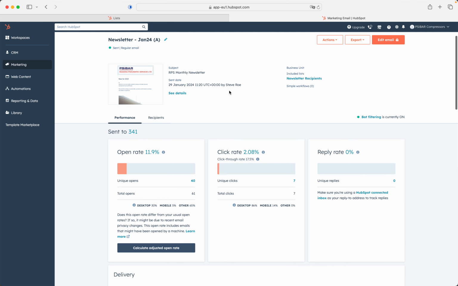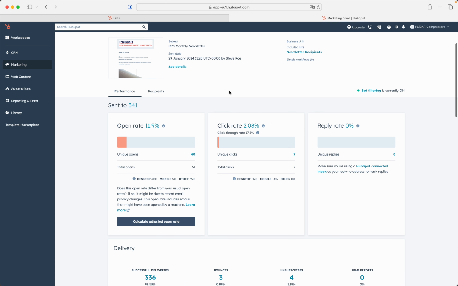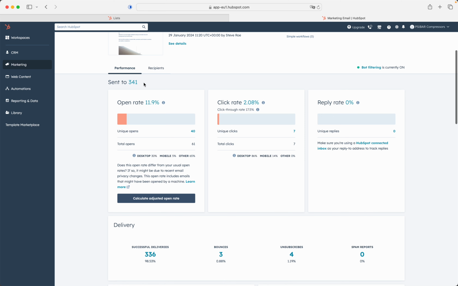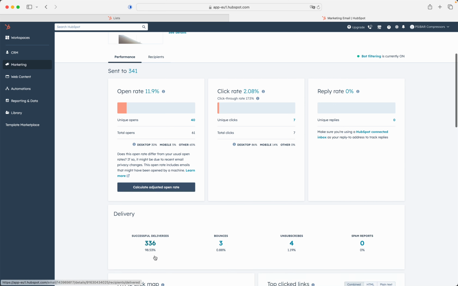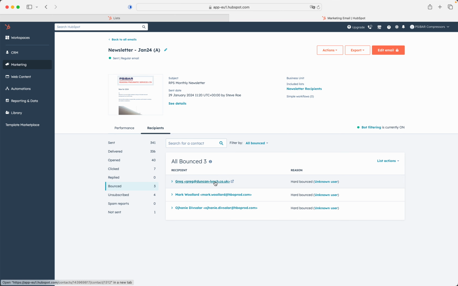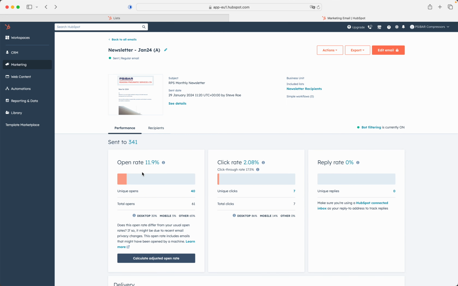And then when you send out your email, after a while, it'll tell you how many. It takes about half an hour, and tells you how many people it's been sent to. So in this case, we sent to 341. We had 336 successful deliveries, 3 bounces. So you can see your bounces by clicking them. So these emails are unknown. So there's a mistake with the email. And we probably want to go and clean those out of the data at some point.